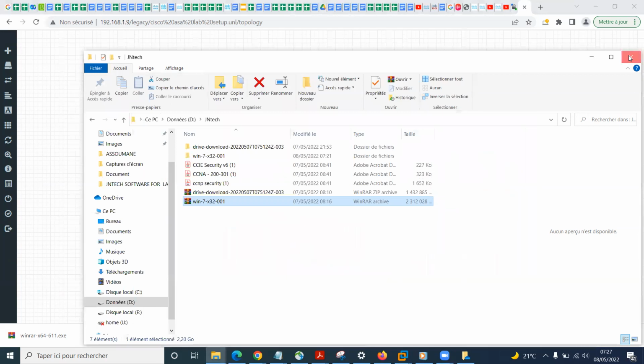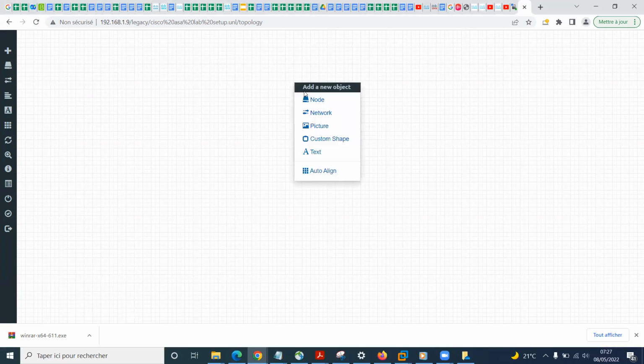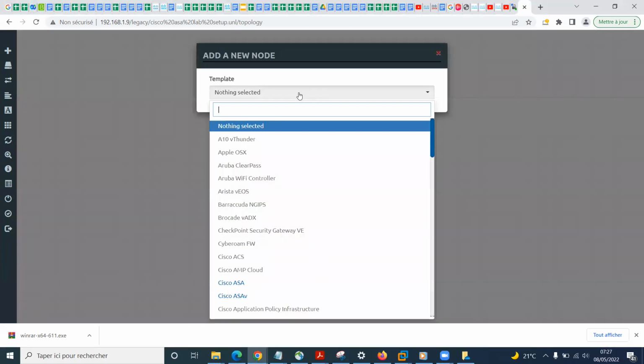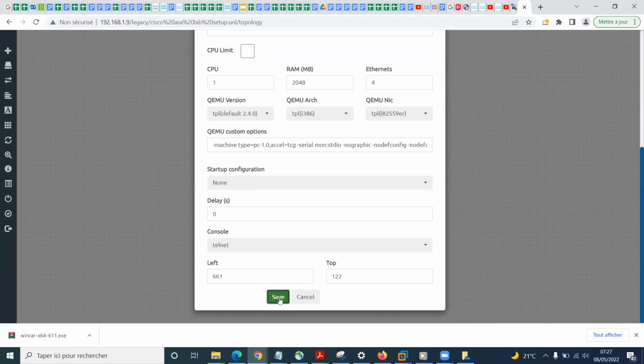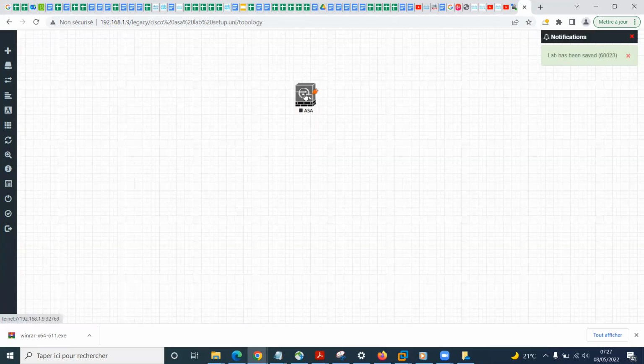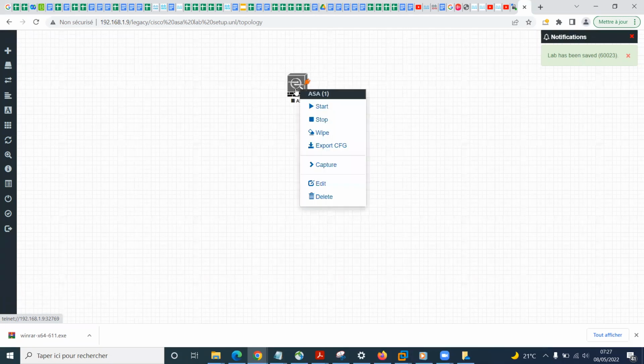Now you can refresh this topology and right click, add node. And see, now we have Cisco ASA. Go to the Cisco ASA device and click on save. We keep the default information, and you can right click and start.